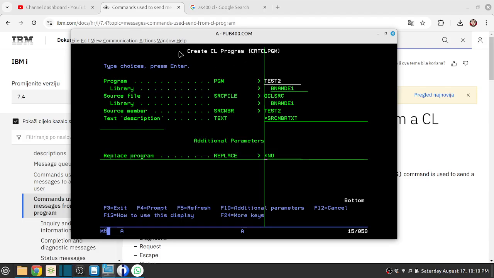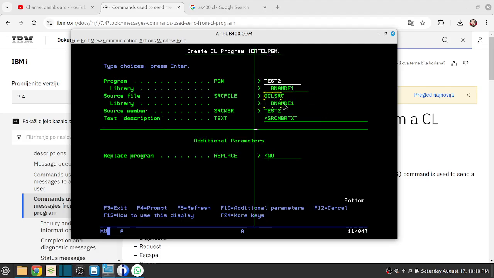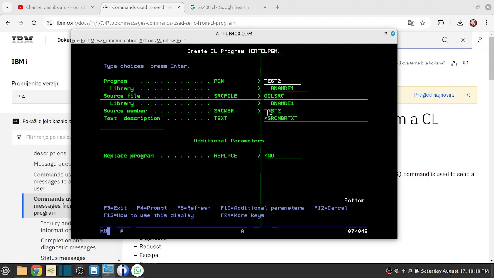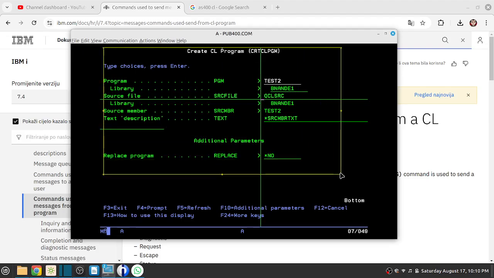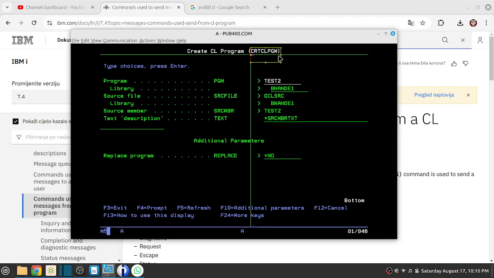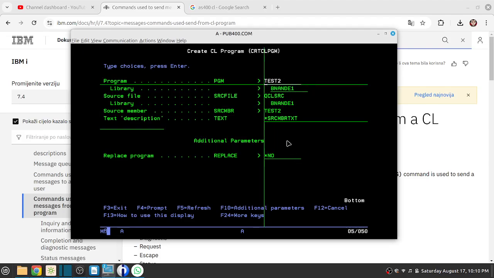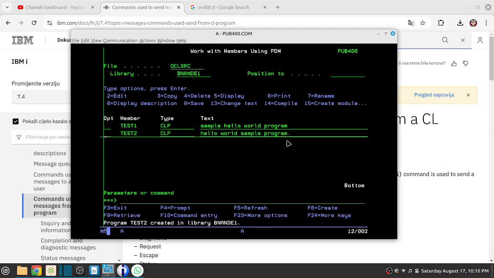When I did F4, you see at the top, it says create CL program, which is CRT CL PGM, which means you could have executed the same compilation from the command line directly, but you would have to type all this manually, which we got automatically with 14 option. So the same compilation could also be done from the command line using CRT CL PGM, which we did with 14 option. And we just have to press enter.